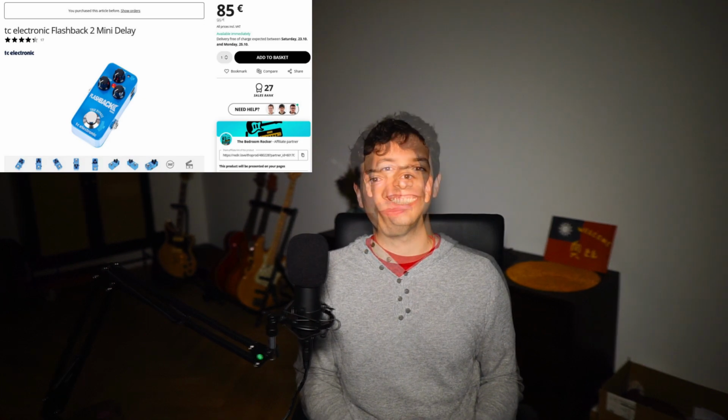Another thing I really like about the pedal and about TC Electronic's Tone Print technology in general is that you can get involved with it at so many different levels. So the default algorithm in this pedal is awesome, and I could just use this as a regular three-knob delay and be happy with it. However, if you want to go one level further, you can use the mobile app to bring different delay algorithms into the pedal and try out different delay textures. This is how I use the pedal the most.